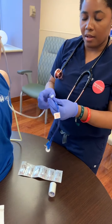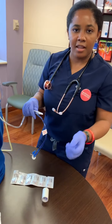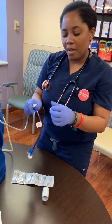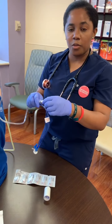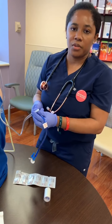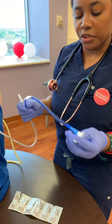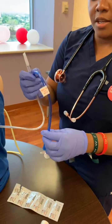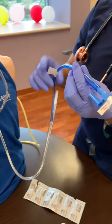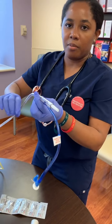I do not have this Lopez valve with me, but it's not uncommon in your facility to have a Lopez valve, especially if the patient is connected to feeding. It's like a three-way stopcock that's going to be attached to the actual tube where you're able to insert the tubing to the feeding. You also have an extra port where you're able to flush and insert medications if needed. Another really important part: the actual sump area — the blue portion — is where you're not inserting any fluids. It even says 'infused air only.' So only air goes in through the blue area, and fluids, medication, and feeding go through the actual tubing, which is the clear portion.